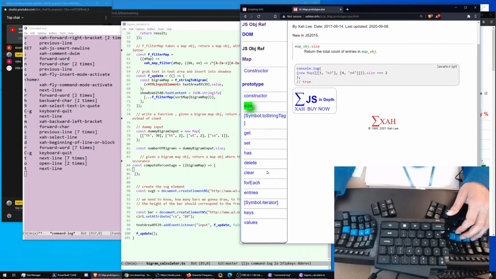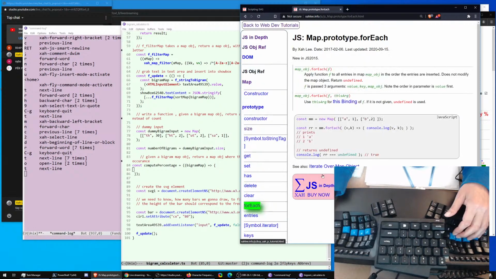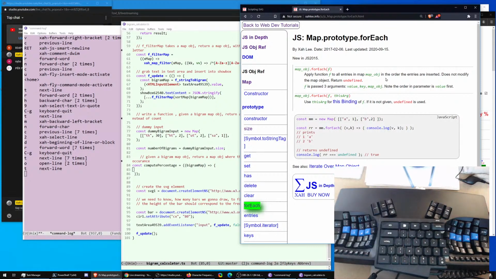Let's look at how we do things with the map. forEach, reduce, let's see. There are so many ways.